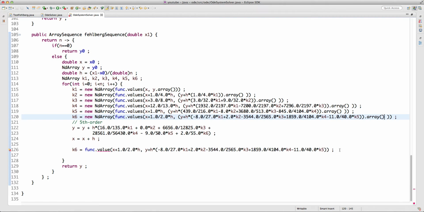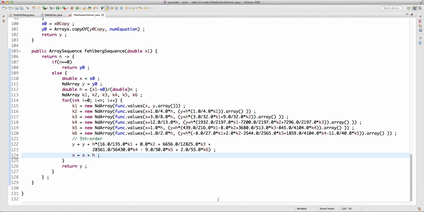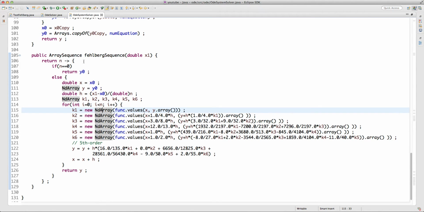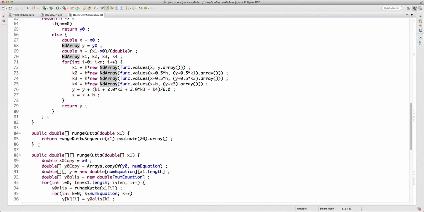All right, and again, we're doing all this with ND arrays to not go into a lot of for loops here, because now with ND arrays the operators are overloaded. It makes us create very nice looking code. But once we have this Fehlberg sequence, everything is exactly the same.